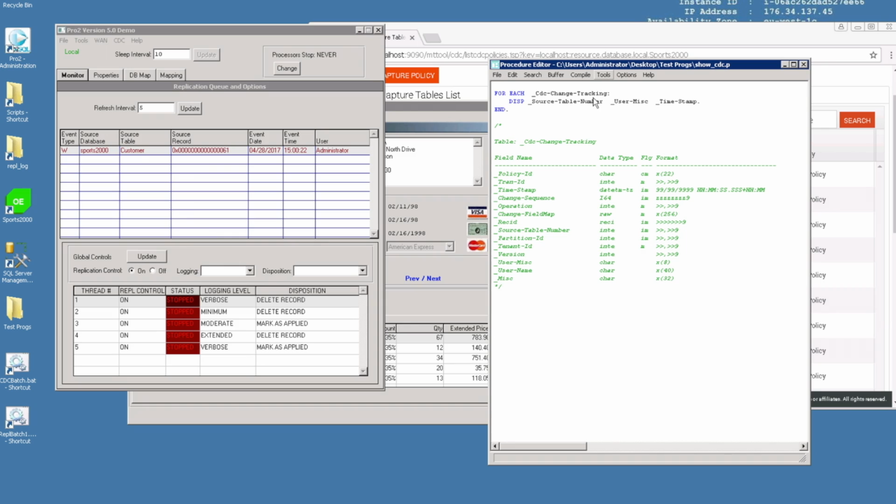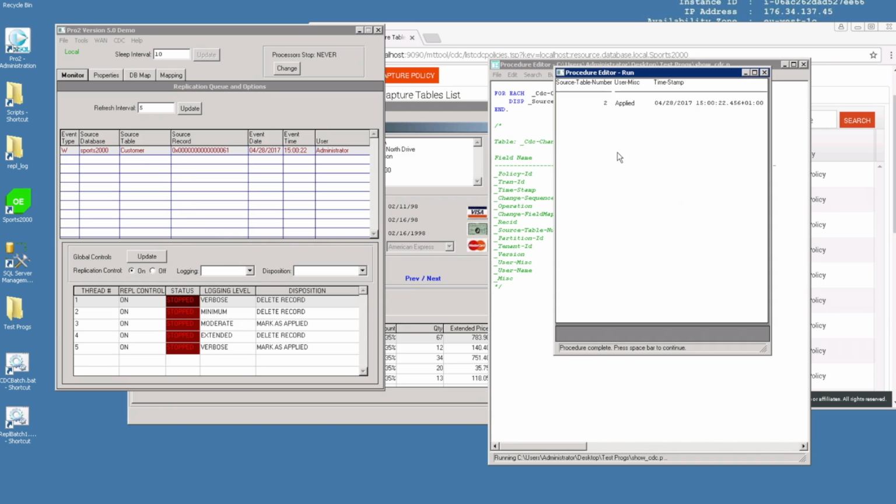And if we now read our CDC info, you will notice that my configuration is set up to leave change data capture records intact and simply mark those as applied so that Pro2 knows it has processed this change data capture record.